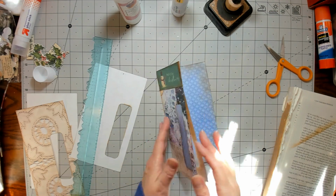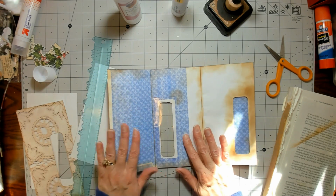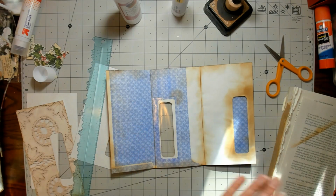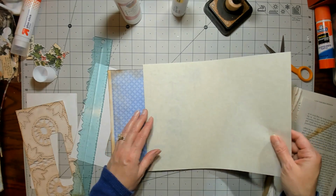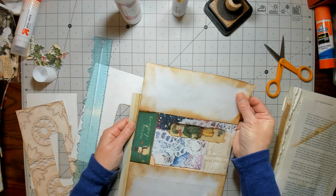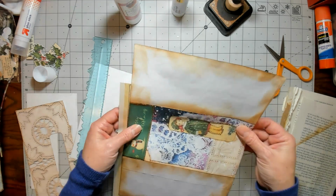Okay. And on this side, when we open it, whatever I put here is what you're going to see in the window there. So I was thinking of using this little girl. And I'll cover the other side of the window too, but I just want to get this done so I don't forget what I was doing and do something else, because I do that quite frequently. So I want to see her in the window. Because how cute is that going to be?